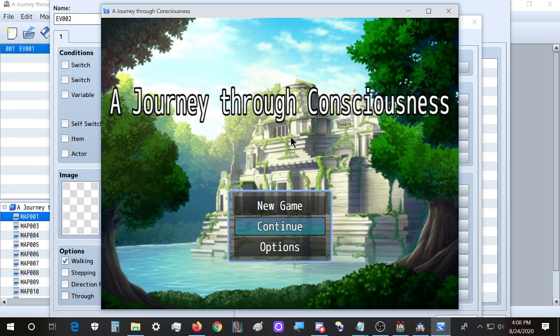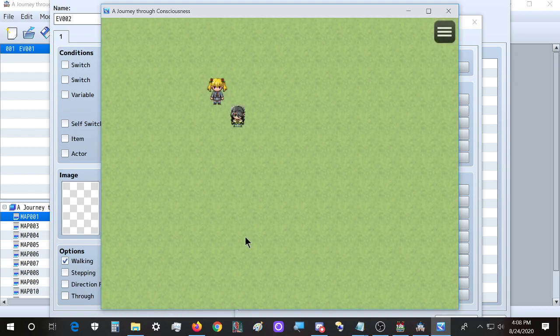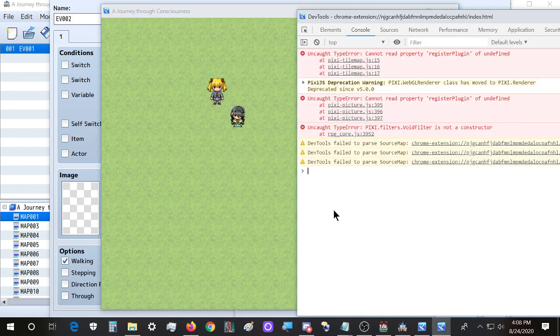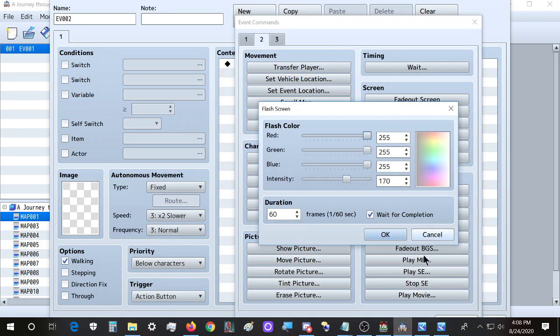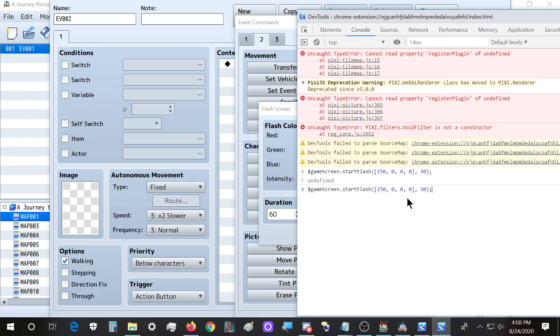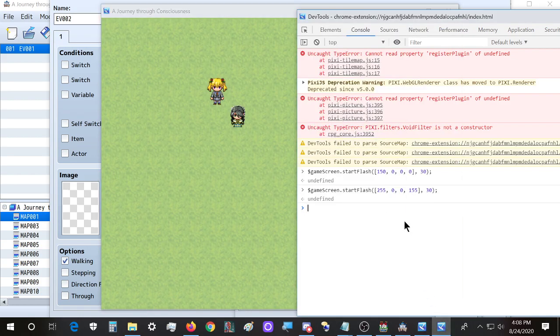Let's actually restart, because at least it starts super fast, and we have flash screen. Let's say 155, 255. Okay, it actually did.